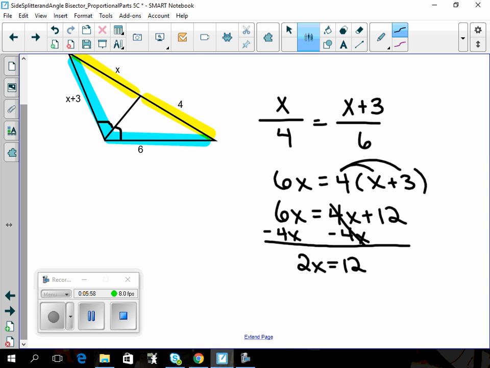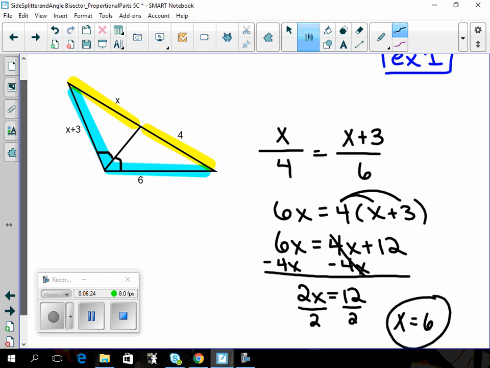What does x equal? Good. Not bad? The proportion part shouldn't be the problem because we've been doing that for a while now. It's how to set up the proportion that might give us a little trouble, or that's not trouble, that's just the new part. It's the new stuff. Any questions about how to do angle bisectors? Devin, you good? Okay.